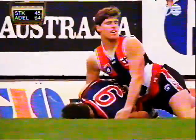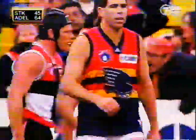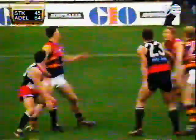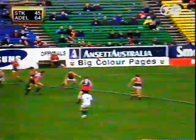Works with Edwards. It's a fine line out there for the Crows. They're trying to find their way through. They can't. They only find the boundary line, and it's a throw-in. James Gowan was the player for the Saints to wrap it all up with a good, strong tackle. And at this stage, because Burke's gone back into the midfield, he certainly had to get to that part of the ground. McLaren's gone back to a back pocket. Maybe a player like Stephen Ziller should go pick up Vardy, because I think McLaren's run could be very valuable for St Kilda. Orban Allen does the ruck work and then wins the kick.